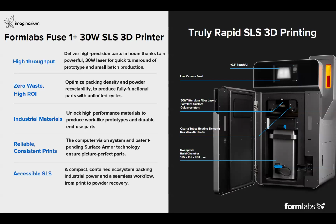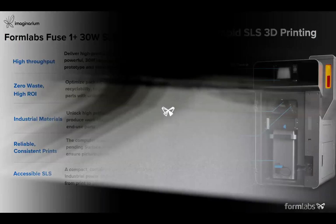And the cherry on top is the accessibility of this SLS industrial solution, with a compact size in a contained ecosystem with a seamless workflow, where you can go from printing to powder recovery and also automated post-processing finishing. So let's understand how this technology works and how strong the components we can create are through this video.